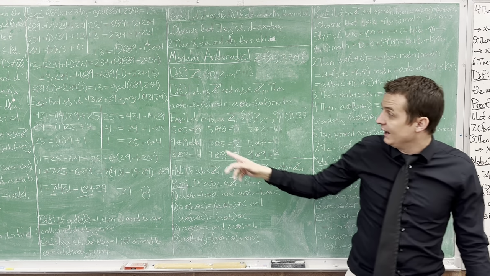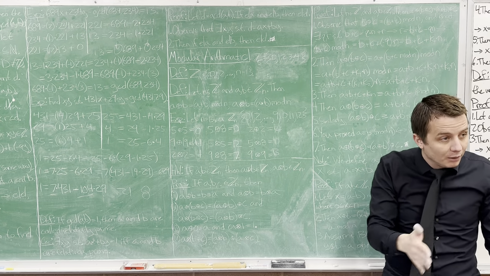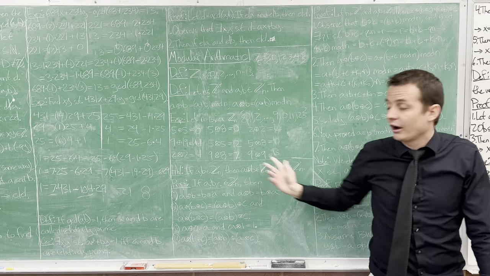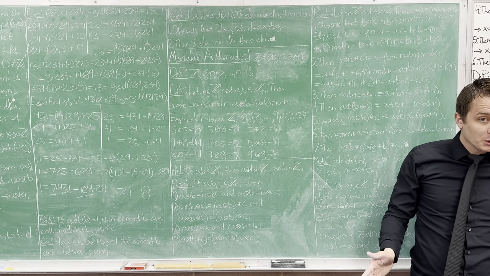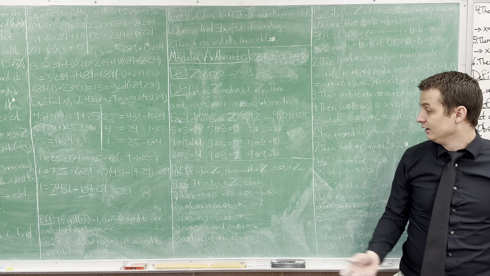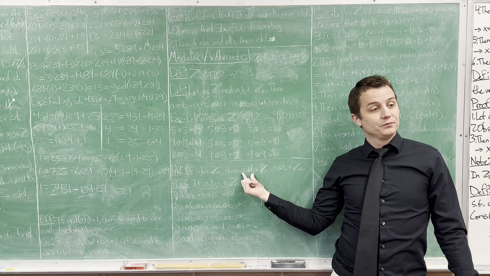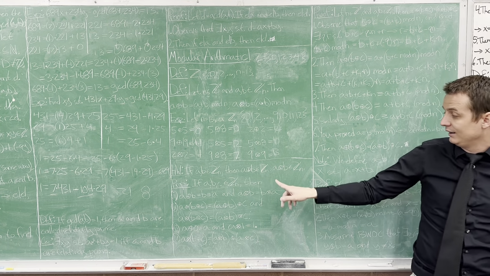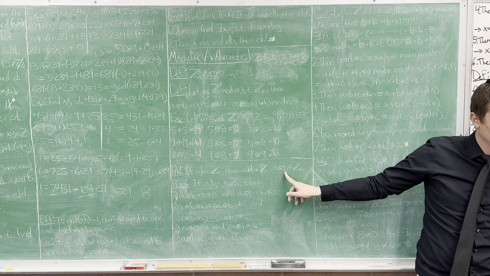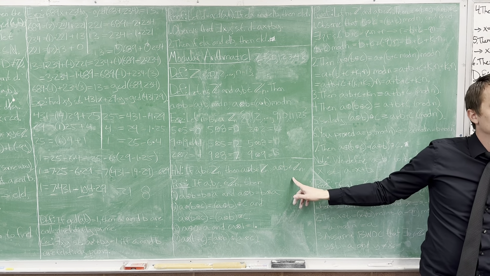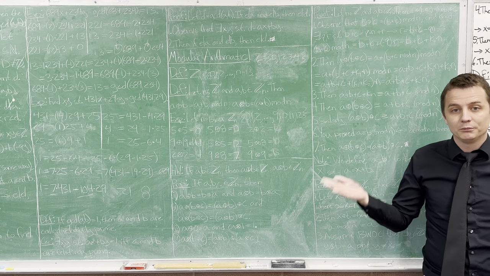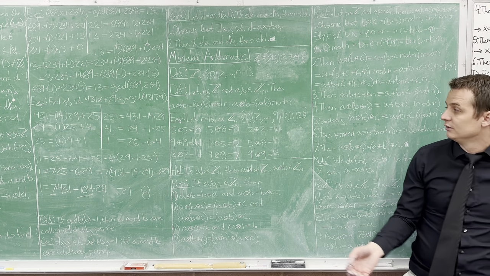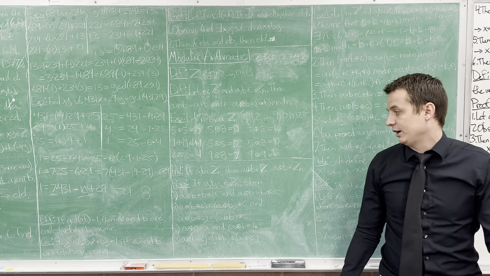So Z sub N is all the integers up to, but not including, N. So our remainder is always going to be some integer from 0 to N minus 1. So A plus B mod N is definitely going to be in Z sub N. And A times B mod N is definitely going to be in Z sub N. Make sense? Because it's going to be some number between 0 and n minus 1. Yes, because we modded by n.